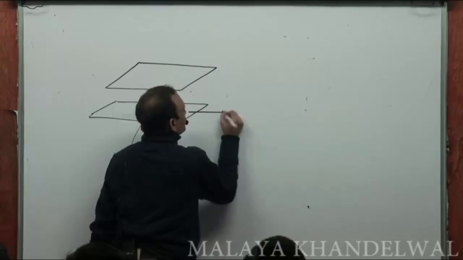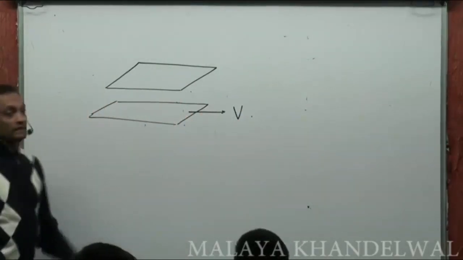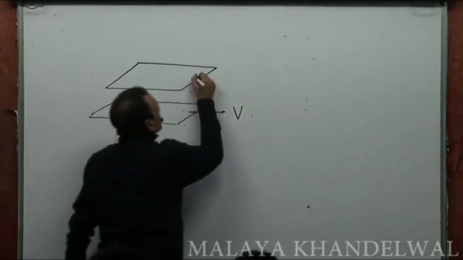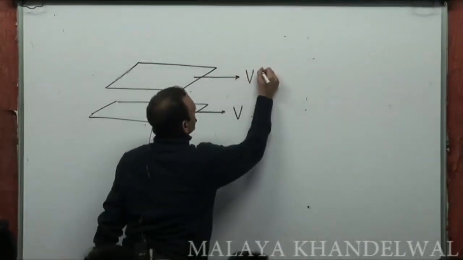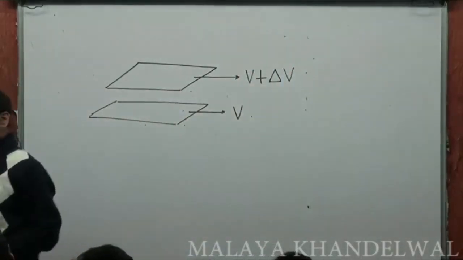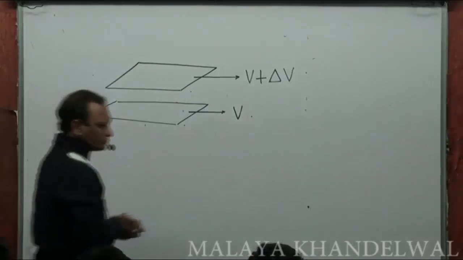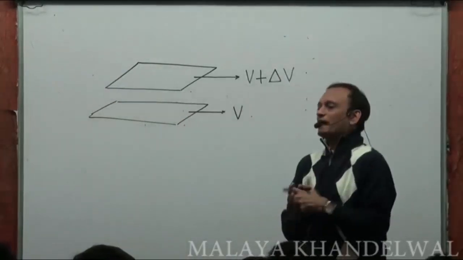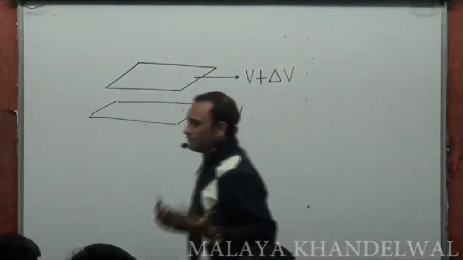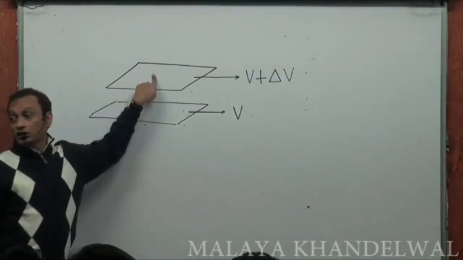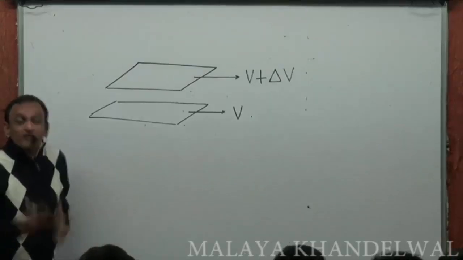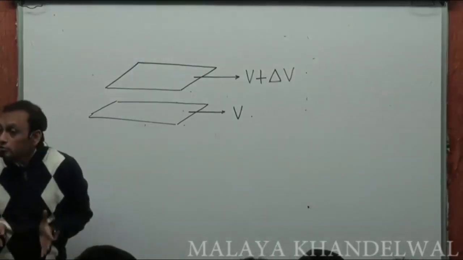One has a velocity v, this layer of fluid has a velocity v. These are two parallel layers of a liquid or a fluid. And this has a velocity v plus delta v. Let's say these two layers have different velocities. Now, essentially these two layers will interact with each other. What's the nature of interaction? At the molecular level, the molecules in this layer will attract molecules in this layer. The molecules will attract each other. The extent to which they attract will depend on the nature of the fluid, right?